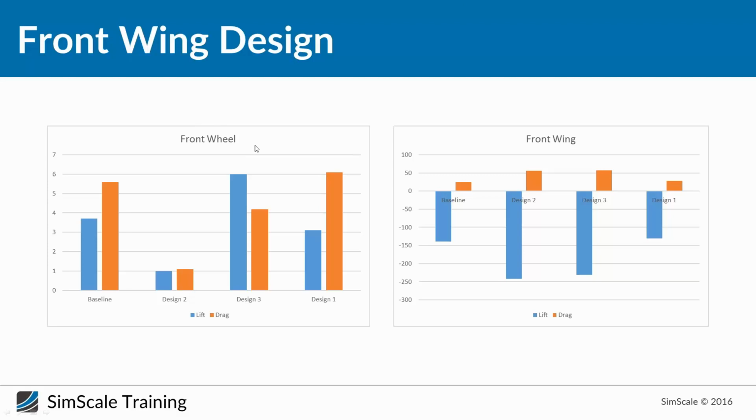This is the front wheel, because our idea was how the front wing can affect the front tire, and we can see that actually the second design reduced the drag significantly, and this is because of the cascade element. So guys, I was really surprised about this result. You can see clearly that the cascade elements will reduce the performance of the front wing, will reduce the downforce created by the front wing.